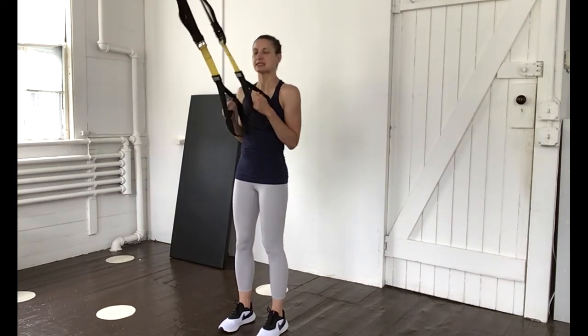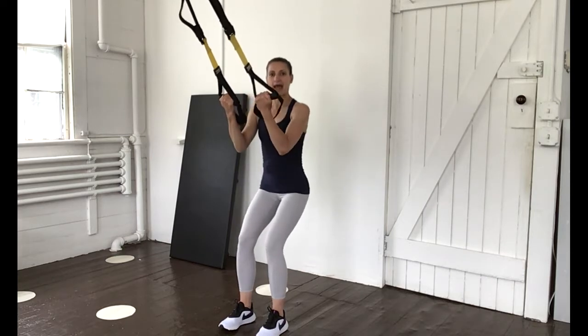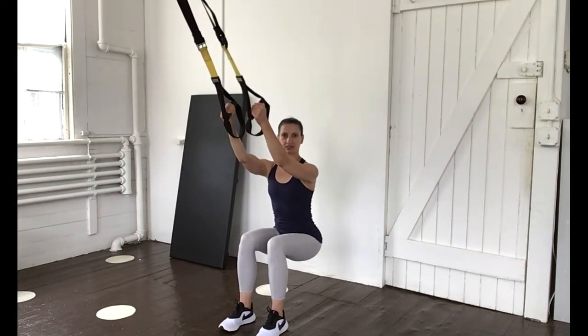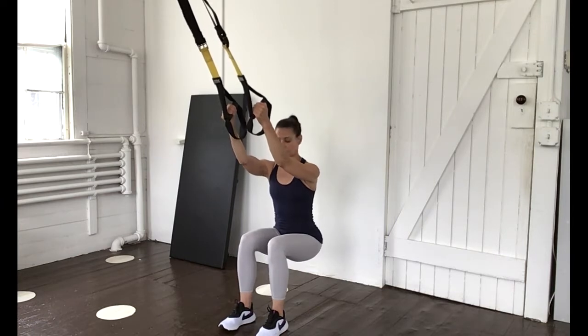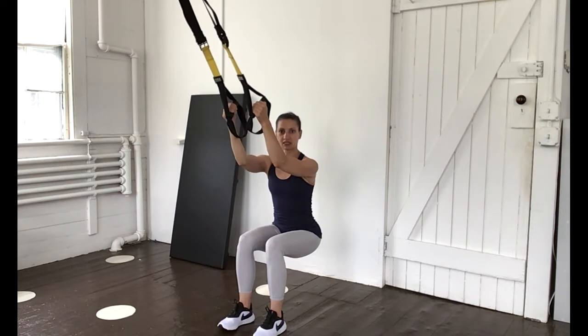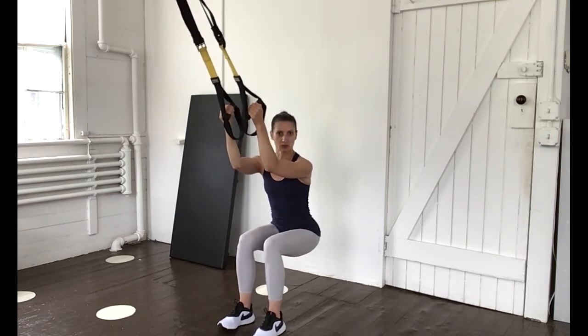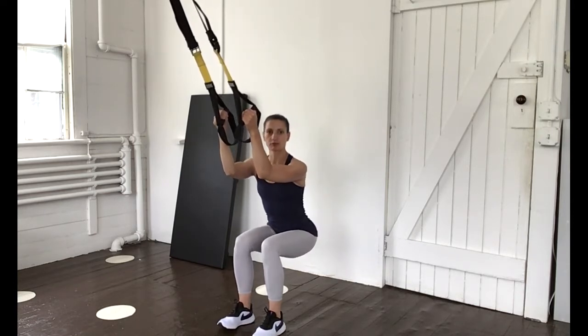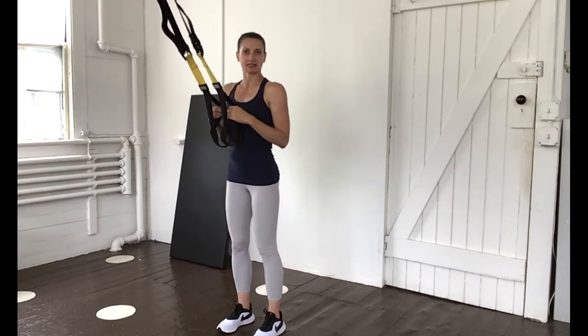And then as I go to squat down, I'm going to set my shoulders down, engaging through my lats, and I'm going to squat back into my heels. Now, my straps are tight here and I'm supporting myself with my shoulder girdle. You can see my legs are parallel to the ground as if I'm sitting in a chair. I can wiggle my toes here, so I'm in that squat position with the weight on my heels, and my shoulder girdle is strong. And then I want to make sure I can push into my feet and stand up tall.